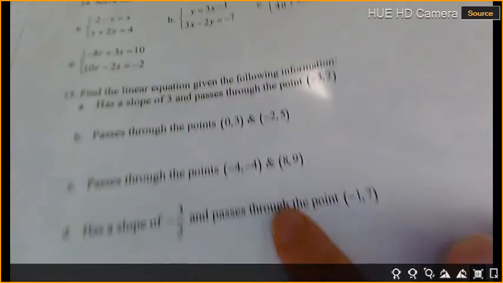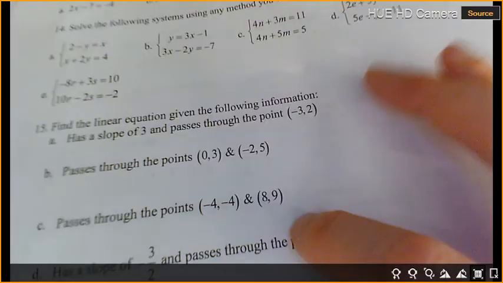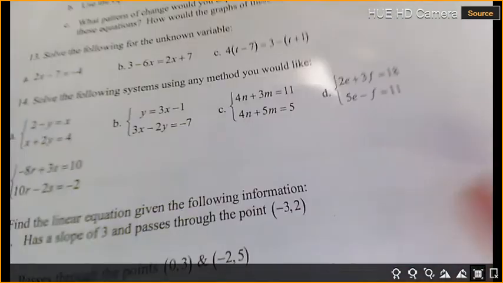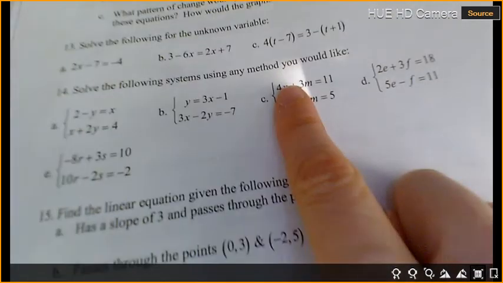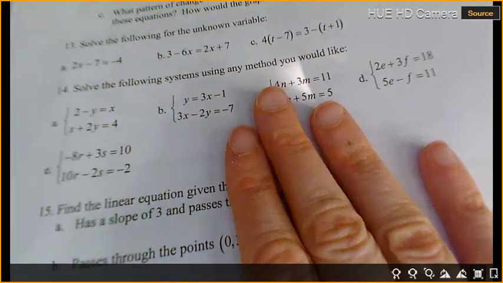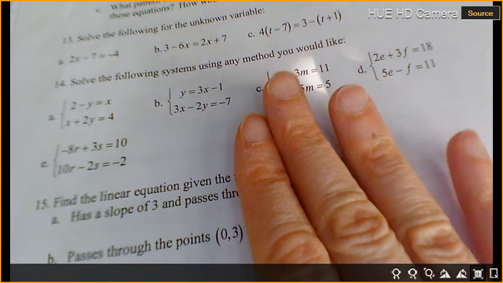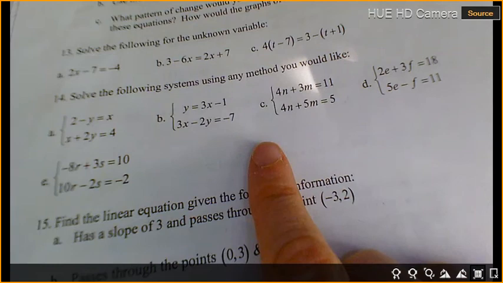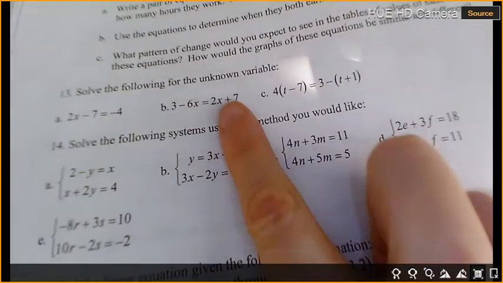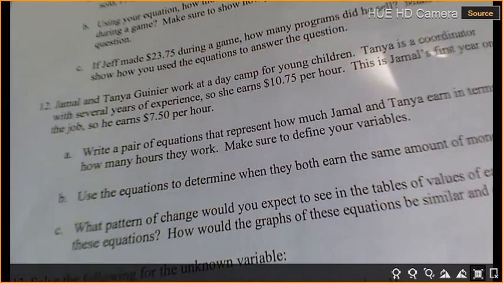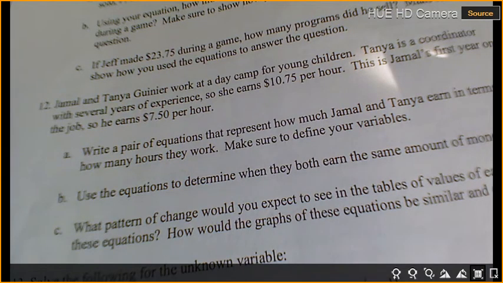These are all the same thing that we just talked about. You find the slope, put it in point slope form, solve for slope-intercept. That's all of 15. 14 is all about elimination method, substitution method, or graphing. I hate graphing, but you can totally graph if you want. You've got graphing calculators. I don't like it. Okay. 13 is all solving for x. We should be pretty good at that by now. 12 and 11 are those story problems, but they're not that hard as long as you put them in slope-intercept form, right? y equals mx plus b. Okay.